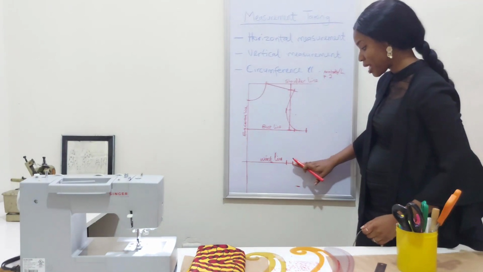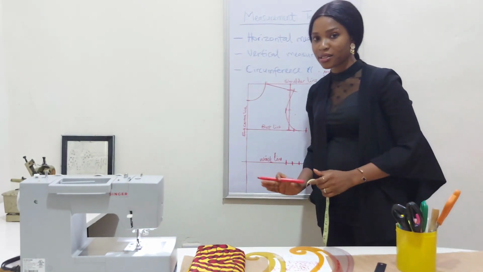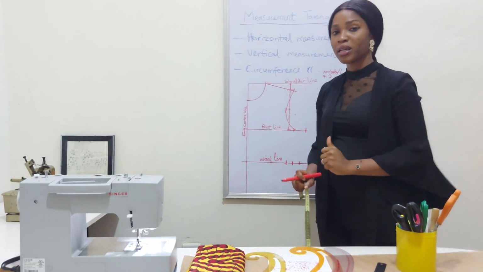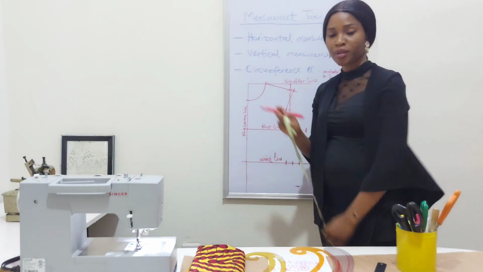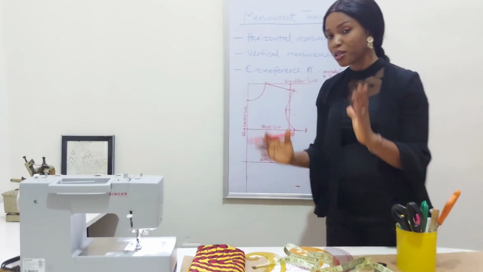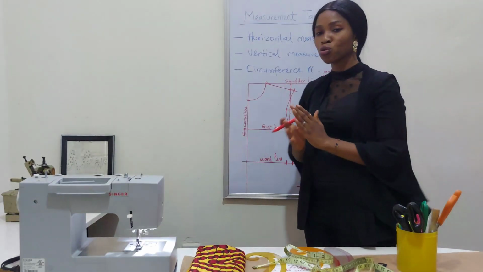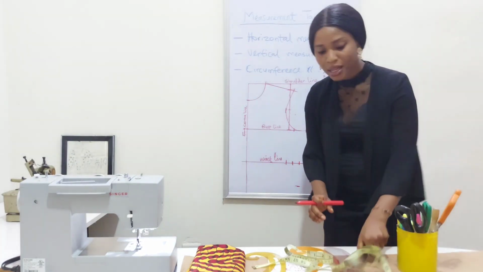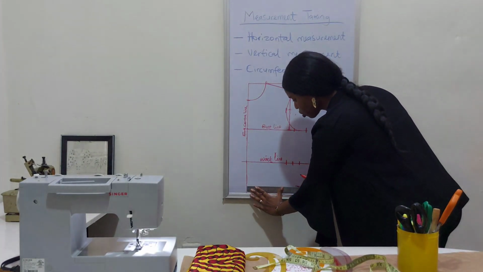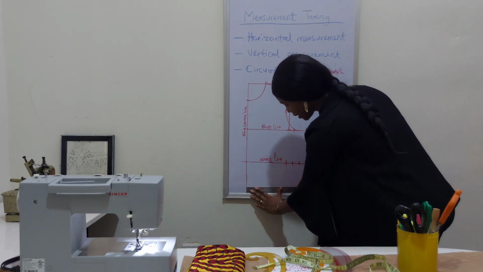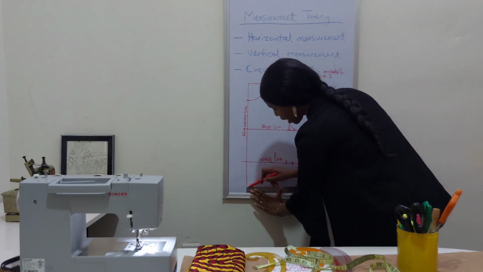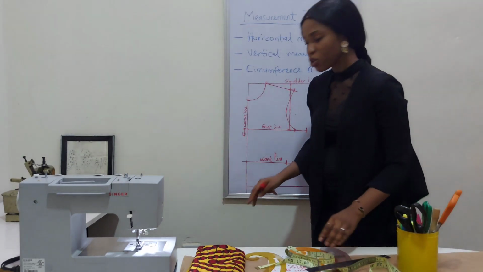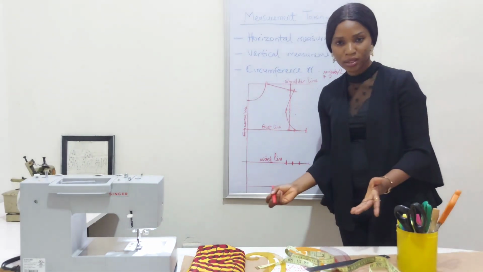I'm assuming that the distance from here to here is 8. When we go on the pattern, we use the exact measurement, but this is just an illustration, because don't forget, this is an introduction to pattern drafting. So this line is now our hip line, and I'm going to make a straight line like I've always done, like I did for the bust line and the waist line. So this is my hip line, assuming.